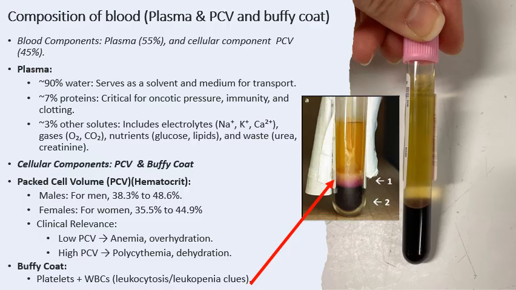And if it is very high, this means that there are a lot of RBCs. This means the patient suffers from polycythemia, an increase in the amount of the RBCs or hemoglobin. Or sometimes it is a reflection of dehydration at that time. This is not a true increase in packed cell volume. The buffy coat represents less than 1%. On the right tube, it is less than 1%, just like a film over the packed cell volume. But on the left tube, there is a very big increase in the buffy coat. This means that there must be an increase either in the platelets or in the white blood cells. This means the patient may have leukocytosis or leukemias.